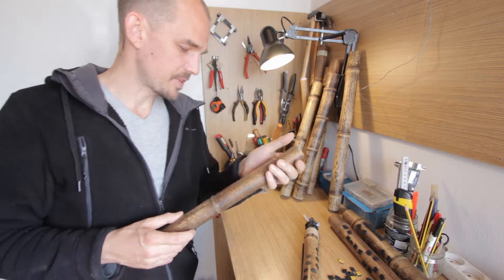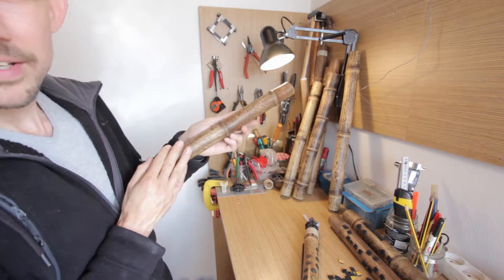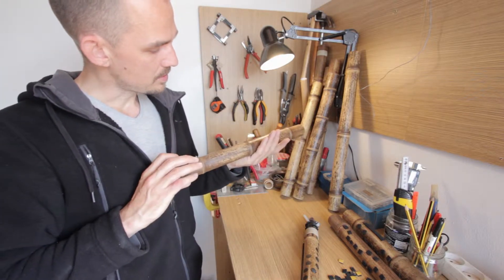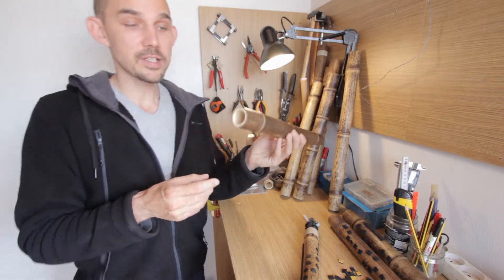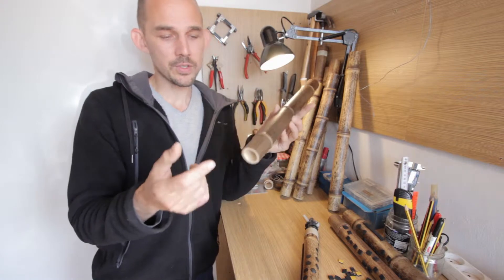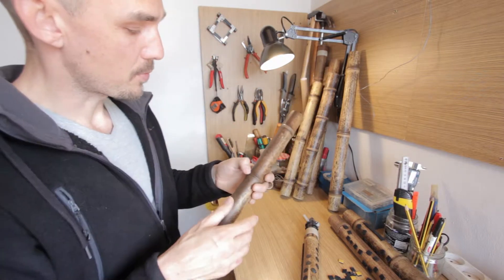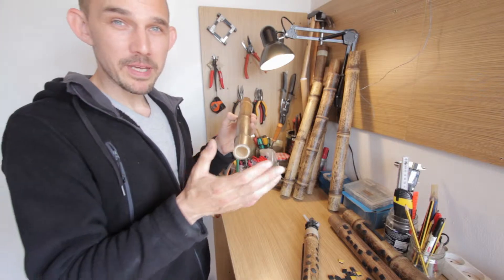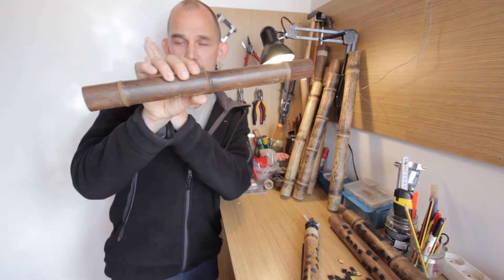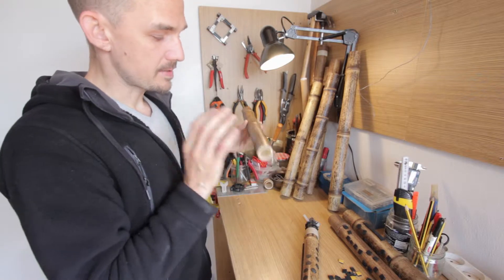As I'm doing this, I'm also deciding what way is up and what way is down on each piece of bamboo. In this case, for example, there are some lighter sections on one side and some darker sections on the other side. Another important consideration is that the bottom section here is a lot thicker — this piece is getting quite close to the root section of the bamboo and so the wall is quite a lot thicker than up here, meaning one end of this piece of bamboo is heavier than the other. My preference is to keep the heavy piece at the bottom, and the thumb rest will be closer to the bottom end, so I'd like a little bit of extra weight there to better counterbalance the mouthpiece.